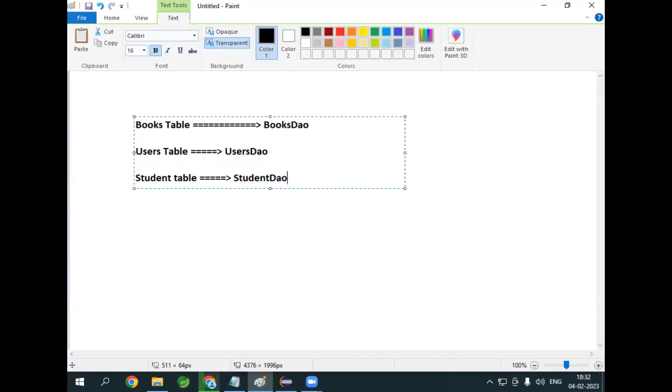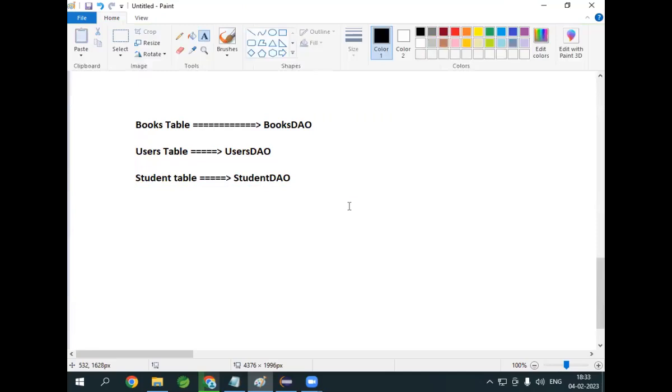Like this. DAO you can keep in capital letters also or in lowercase also. In the industry, people will call them DAO classes, nothing but database communication. That is one standard people will follow in the project.